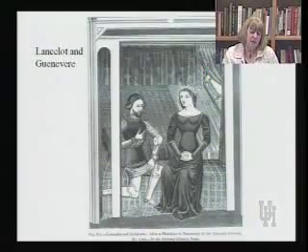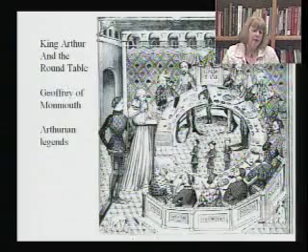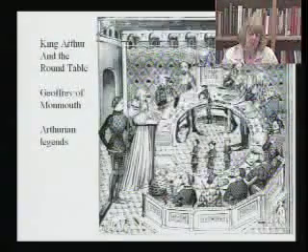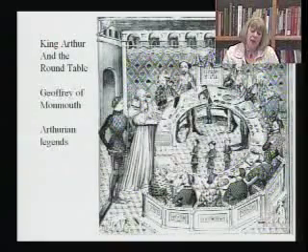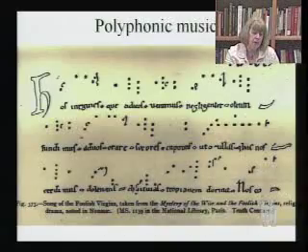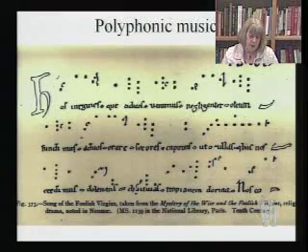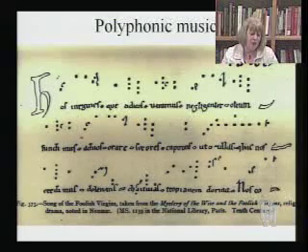Again, he's giving his heart to the lady. And here is King Arthur and the Round Table, again created by Geoffrey of Monmouth as a hero of Old England and as a model for what people should aspire to. Polyphonic music, as I mentioned before, here's some more of that music, and again, they don't have a staff yet, and so it's hard to tell. You can see that the notes go up and down, but you don't know exactly what they are.